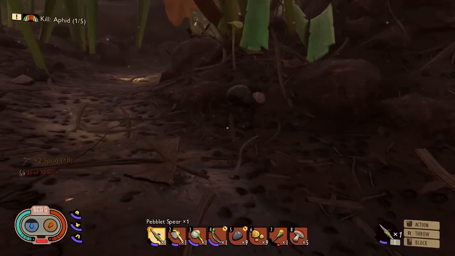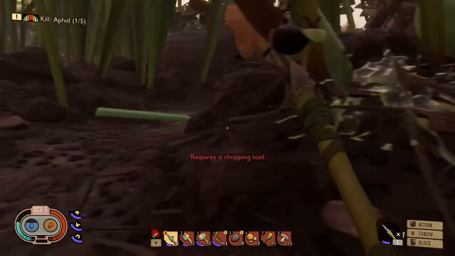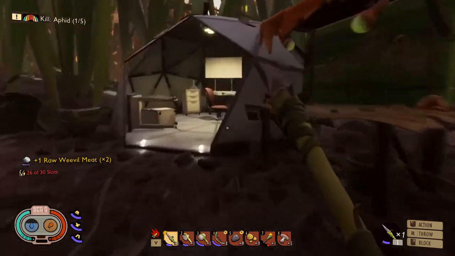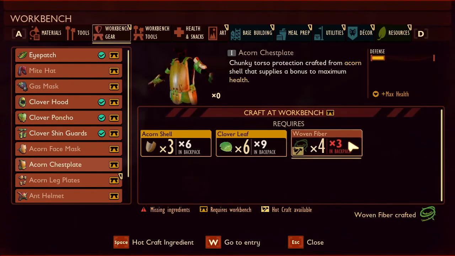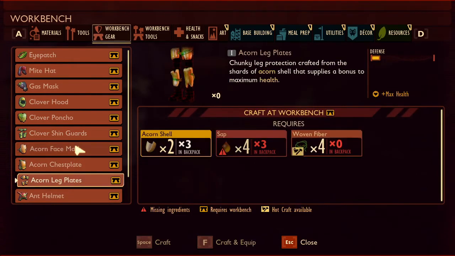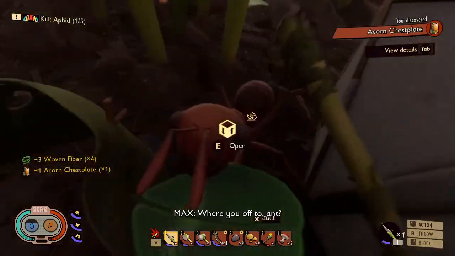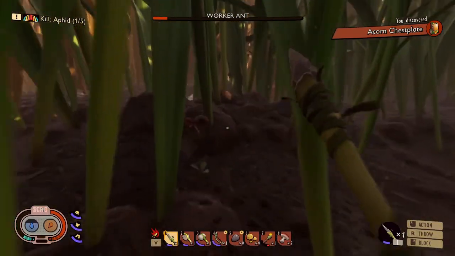Ooh, a weevil. Hey, buddy. Hey. Don't run. Come and take this ass whooping like a man. Oh, hey. How'd you get up there? Okay. So, now, we should have enough to... Yeah, acorn chest piece. Craft. Good deal. Let's do the same. What the hell was that? Hey, ant, get up. Come here.